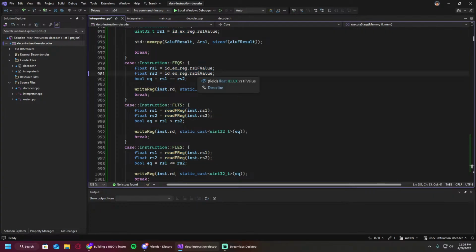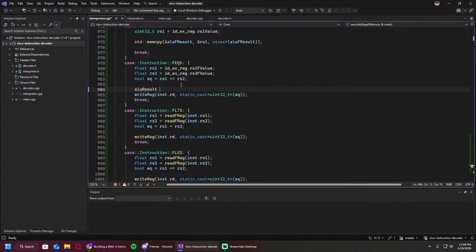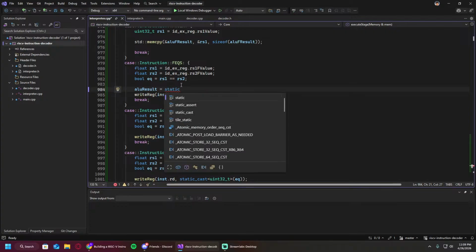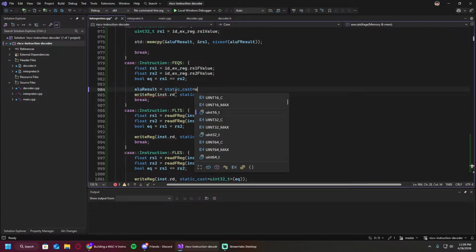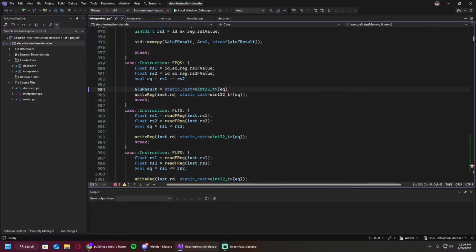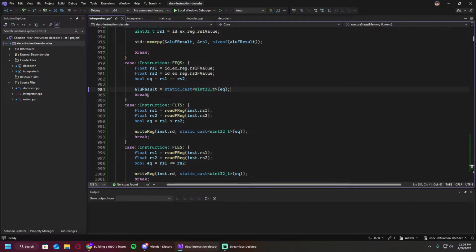Okay, I guess we can just alias the result and call it static cast, on the EQ itself before we even write it. So good. And I think that should be a-okay.